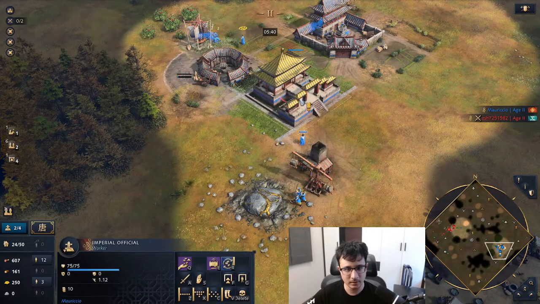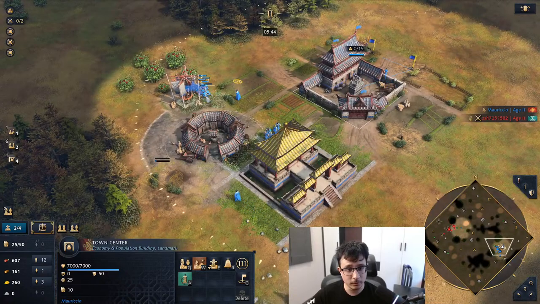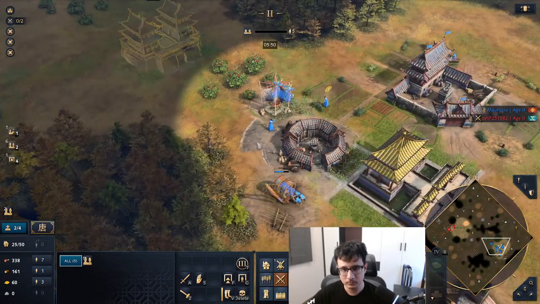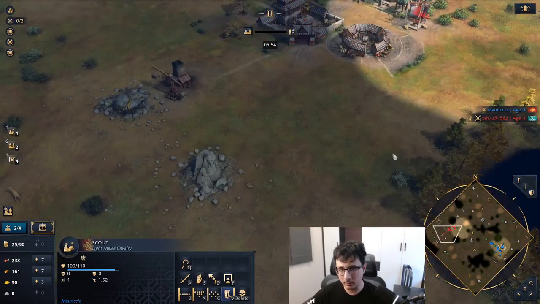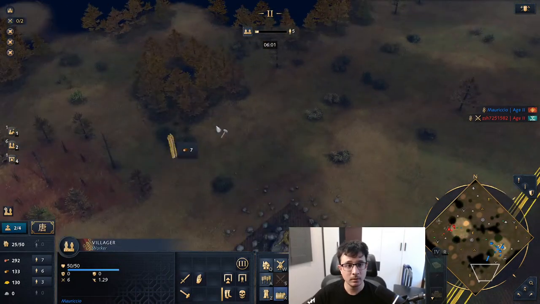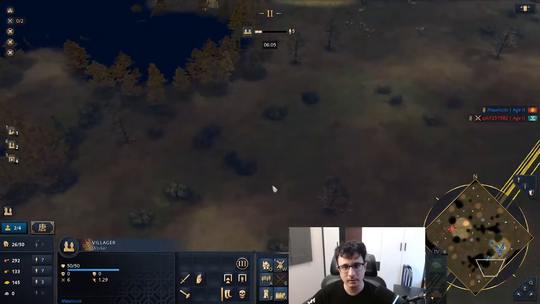Collect the taxes here, and probably collect the other taxes. We have enough to put a barbican, so let's do that now. Just gonna put it here. And let's plan our way to castle now. So first things first, let's secure our food resources. Actually, this one is cheaper. No, it is not.